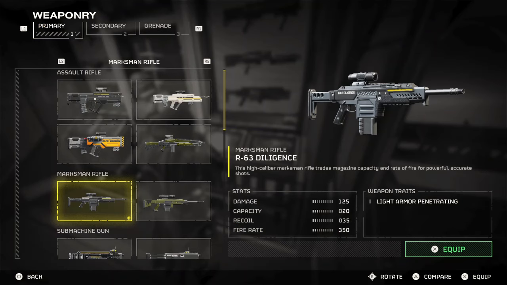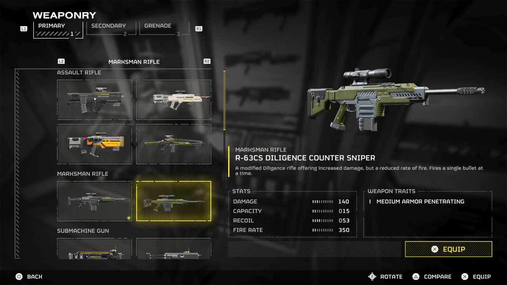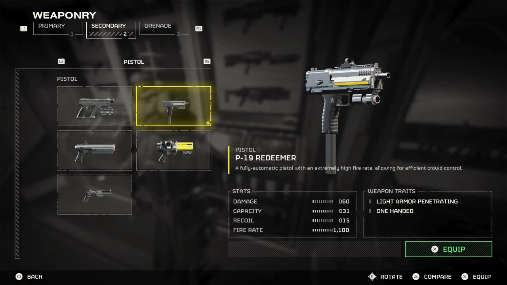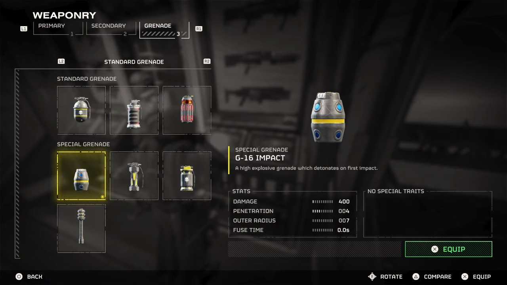Then for the guns, we got two Marksman rifles available, which we want to use the Diligence for the bugs and the Counter Sniper for the bots. Due to this, Diligence having a higher mag capacity with slightly less damage, I think is better on the bugs, and then for the bots having a slightly less magazine capacity, but with the same time having the higher damage and medium armor penetration, I believe is better to use on the bots. And for the secondary, we're going to use the Redeemer Machine Pistol for the versatility. And then for our grenades, we got impacts, but you can use whatever you please.